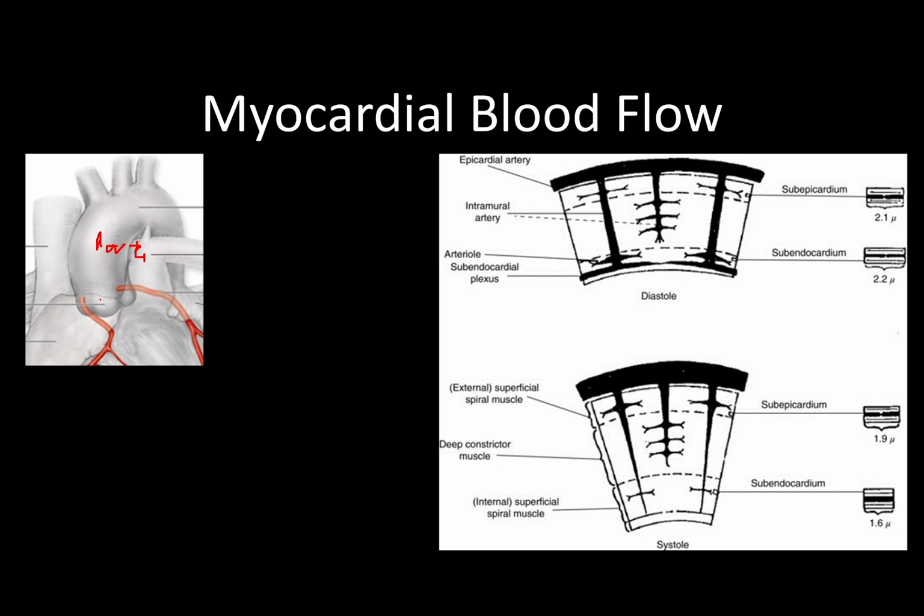So here's what's so clever. During systole, which we talked about earlier, blood is flowing out of the ventricles and into the aorta. That opens up these valves right here on each side. When those valves open, they actually close the coronary arteries. Blood can't get into the coronary arteries while the heart's contracting.